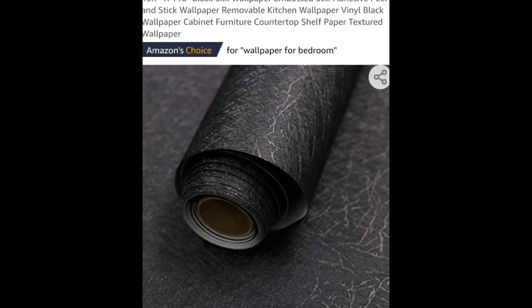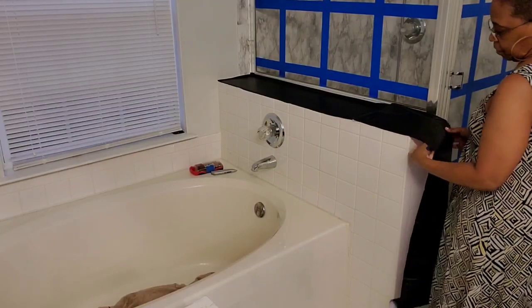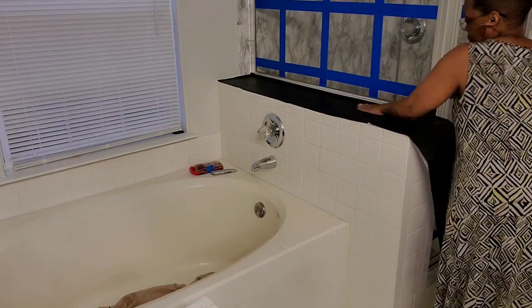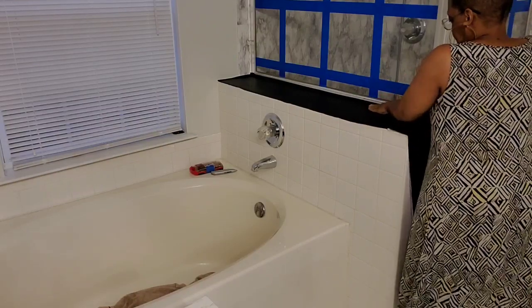Now this is the contact paper that we purchased, and she purchased 2 rolls. And that covered this pony wall and all around the edge of the tub. Wherever you see the brick, or the tile actually, is what I covered around the tub. And here I started laying it down on the top of the pony wall, and I'll be covering all of that.